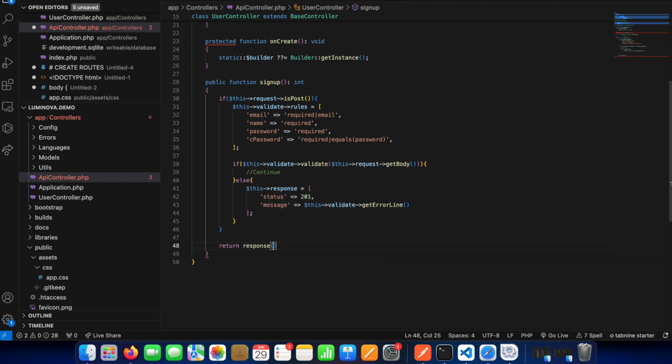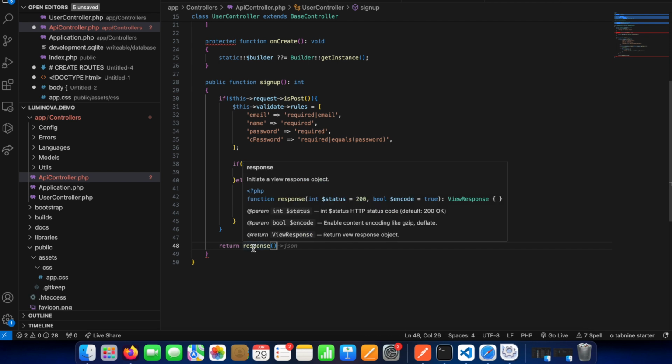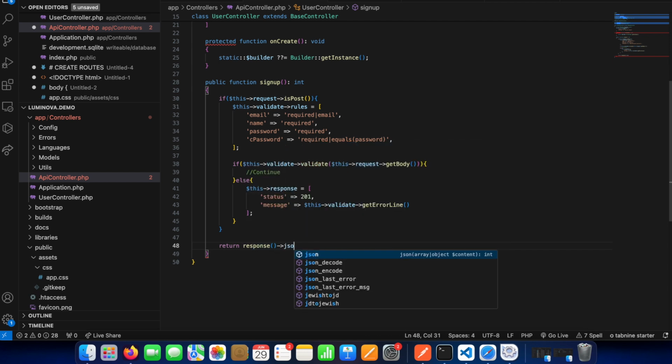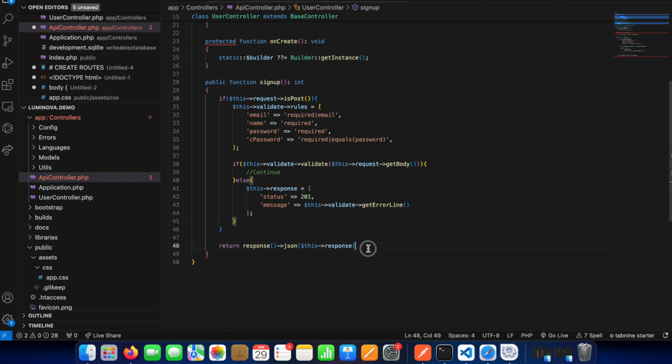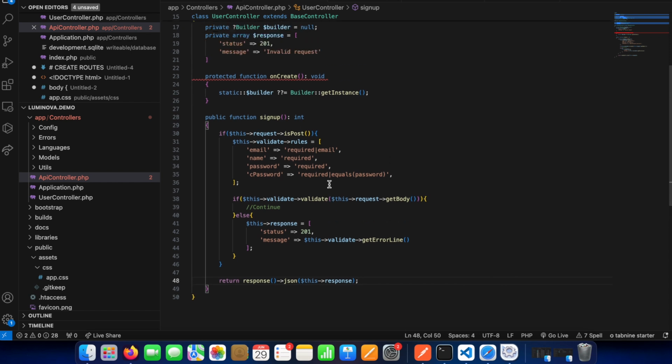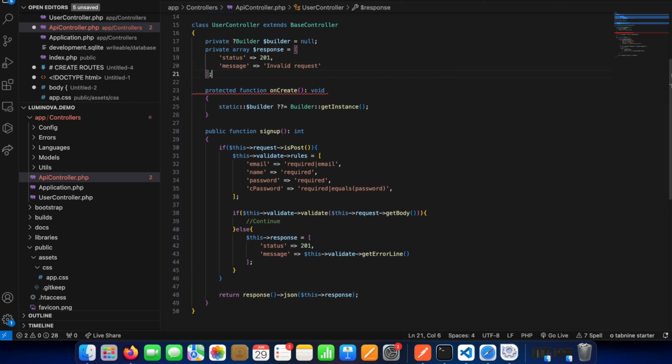We use helper function for response, JSON, this false. Okay, we need to terminate this.